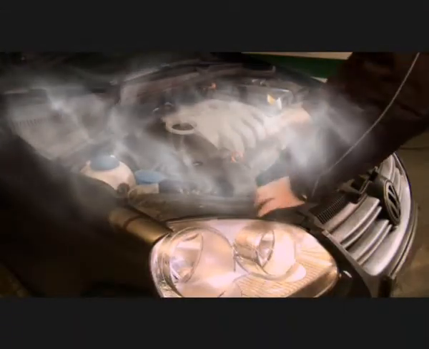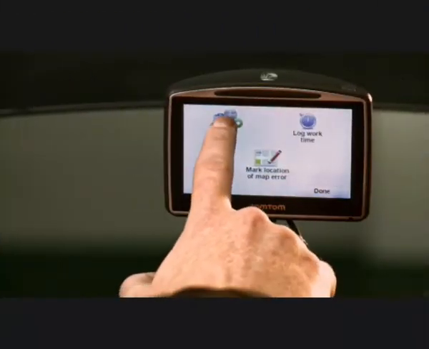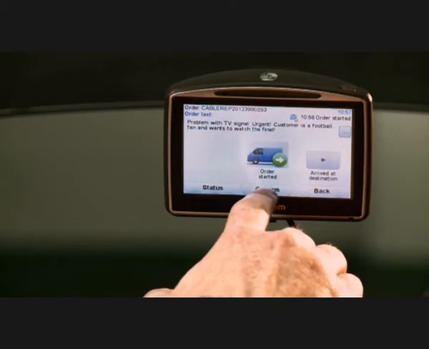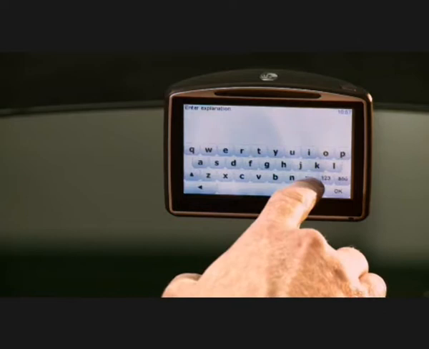Compared to other systems, this is a very important USP of our system, because the exception handling that you can introduce with intelligent processes within the webMethods suite gives you more flexibility to work with the orders in your fleet. As you can see here, the driver is able to send back the problem report to the call center by just using the TomTom device.